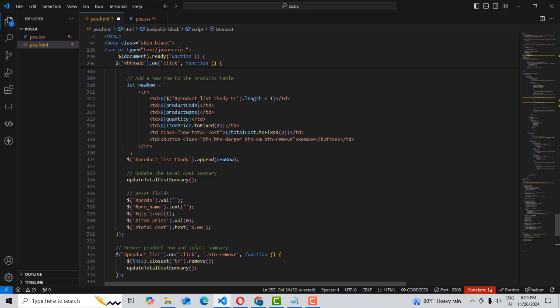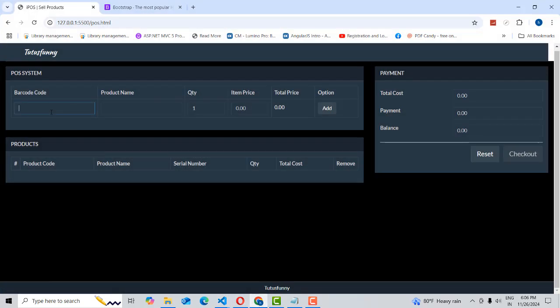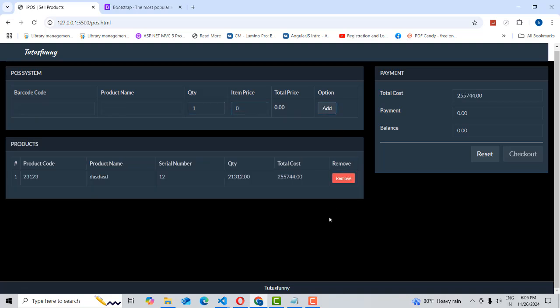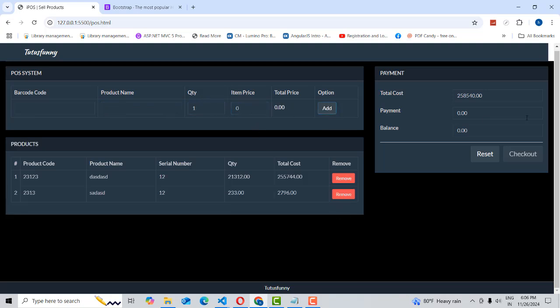Okay, here product name should be cleared. This one should be val. That's why it's not clearing, not text. Now let's check it here. Once you add the product again, product name, the product price, click the add button. Okay, the product add button here. It clears everything. Here everything should be cleared. We enter another one, product name, price. Click the add button here. It will clear.